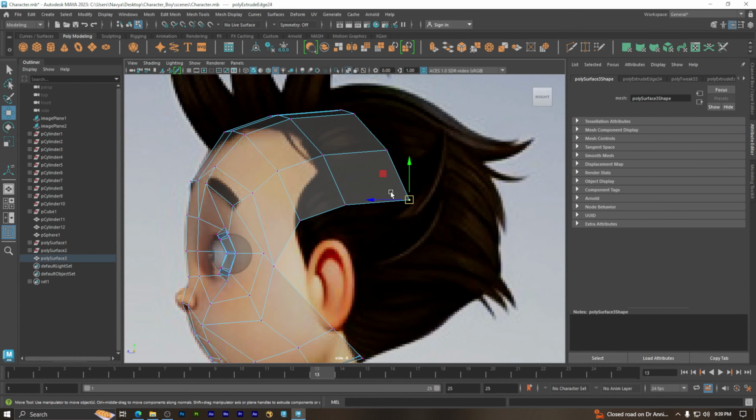Now change the position of the vertices manually, keeping it somewhere here. There should be equal distance between the polygons.